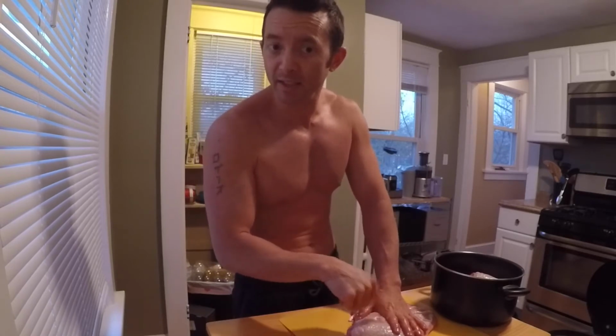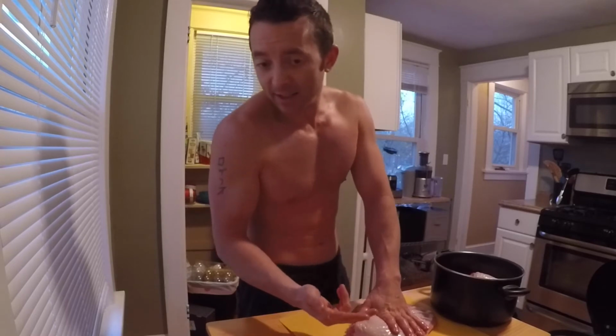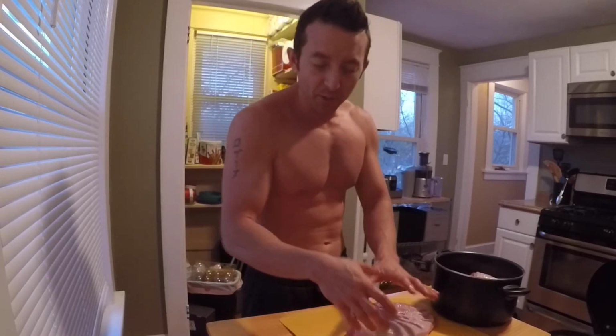They sell them at Walmart. They're super cheap. You can stick it in while it's baking. It has a cord that comes out, and you set the timer to 155, 160 degrees, because it needs to be 165 in the center, but you want to stop it a little bit early. That way when you pull it out and while it's resting, it continues cooking the rest of the way. So I put the thermometer in, set it to 160, it goes off, you pull it out, you'll let the turkey breast sit there for 10-15 minutes, it finishes cooking. Perfect, juicy turkey breast. Gobble, gobble, gobble, right?